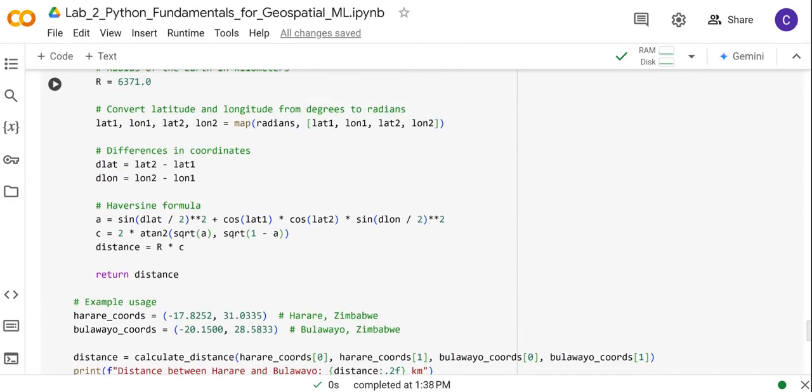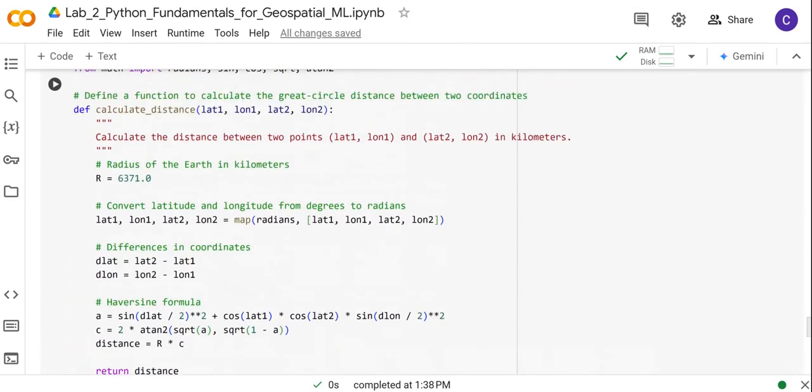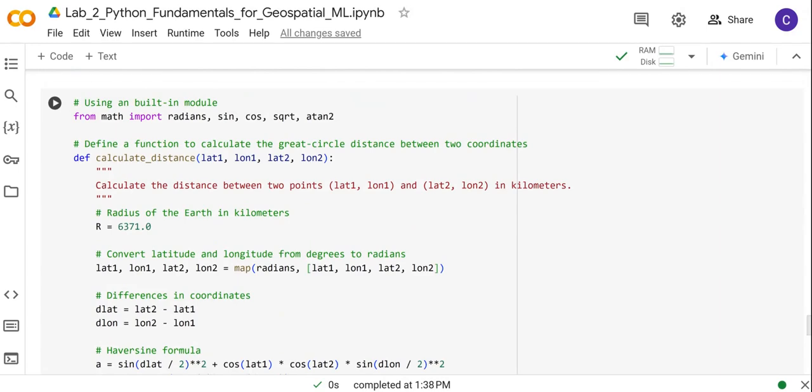Right, so this is just a function which uses the math module in order to do the calculation. We are importing from the math module, using radians and sine and the others to do the calculation.